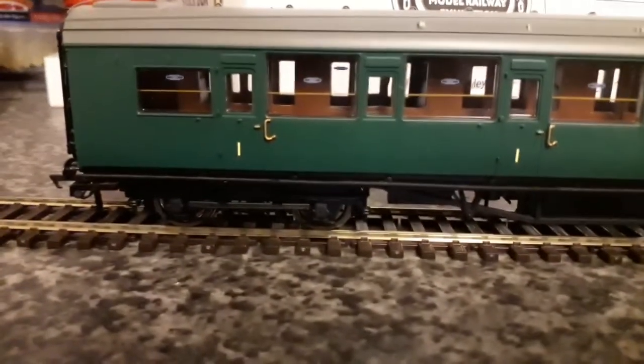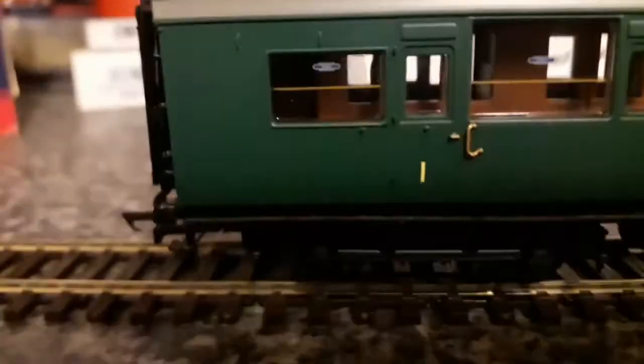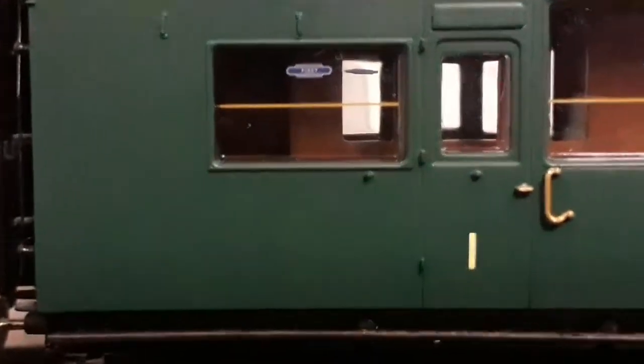So on with the first coach. So it is the first class coach. Now, before I do, I'll mention these are Maunsell design coaches, which is funny because the designer of the Schools class was Richard Maunsell, and he also designed this style of coach. So that's interesting. So you can tell it's first class because it's got the ones right here, just like the Master Cutler coaches. You can see the first class areas in there. The signs are also right there.